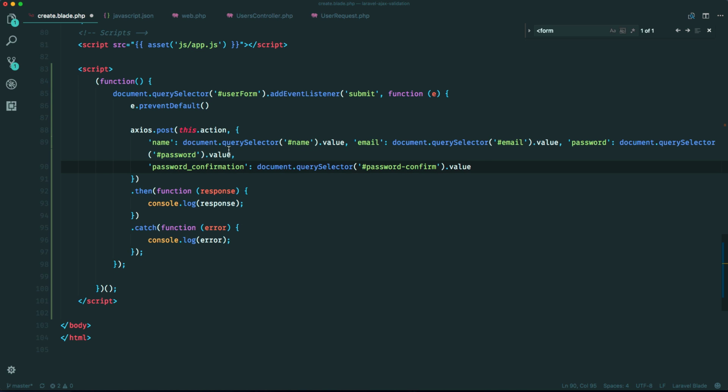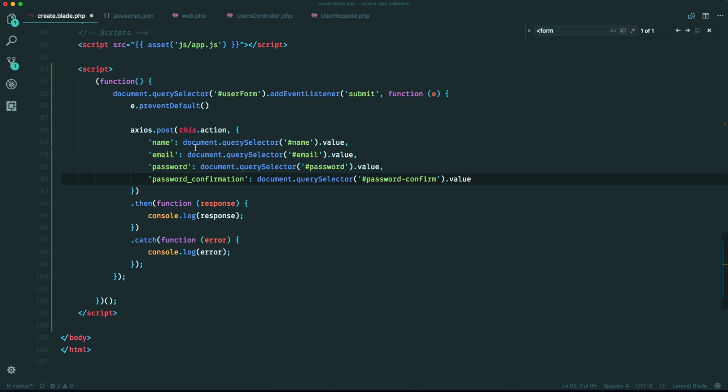It's just getting the values from our form: our name, our email, our password, and our password confirmation, and we're just passing it in using JavaScript. And this is if it's successful. So for now, we'll just console log success, and we'll work on that later.